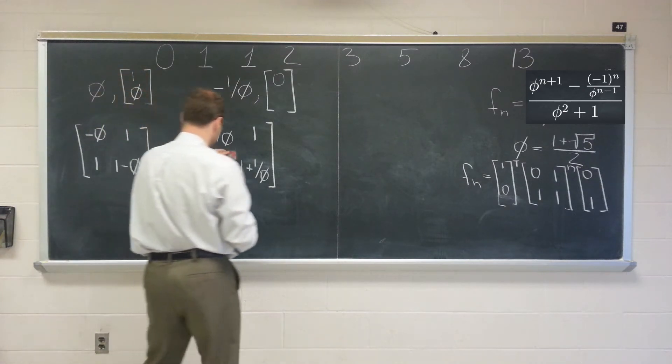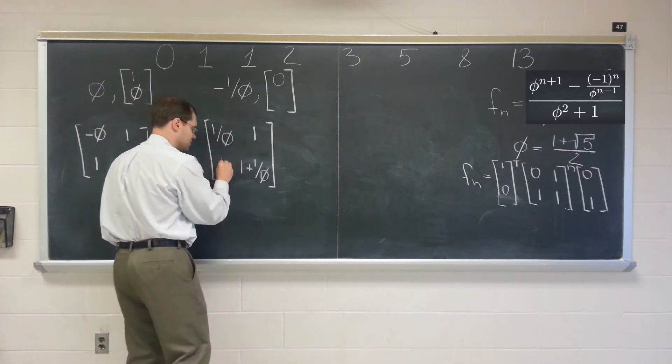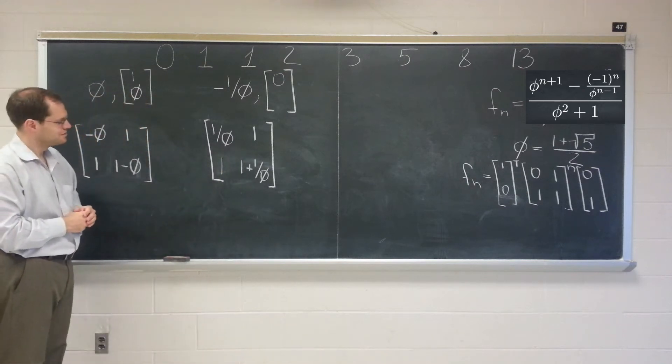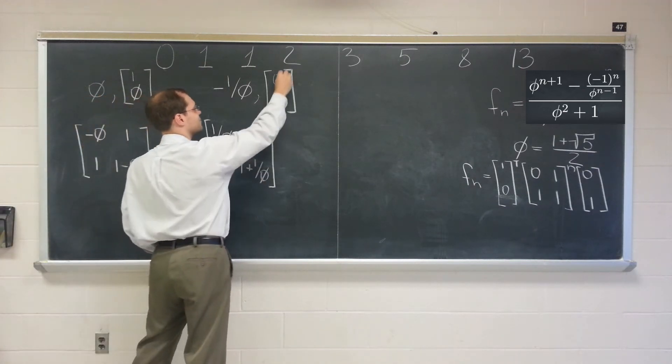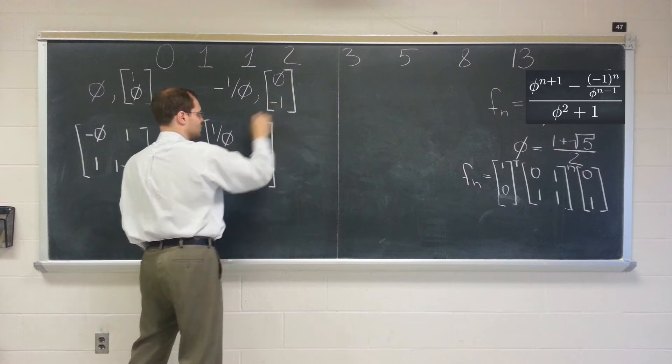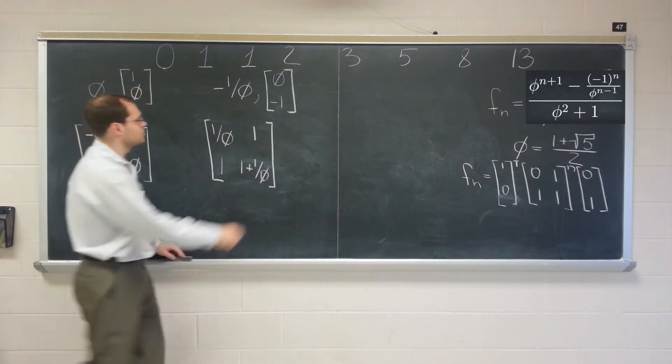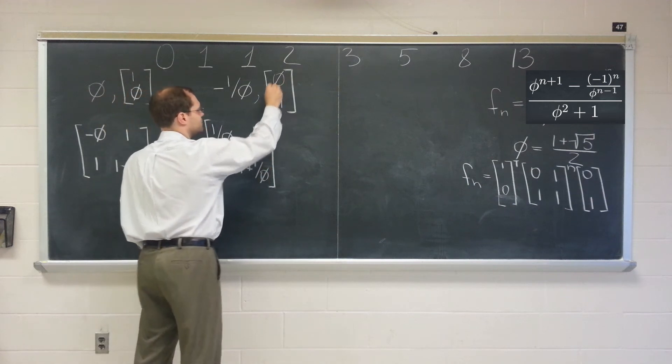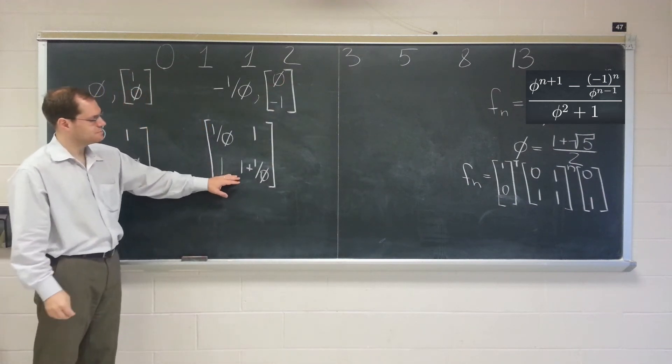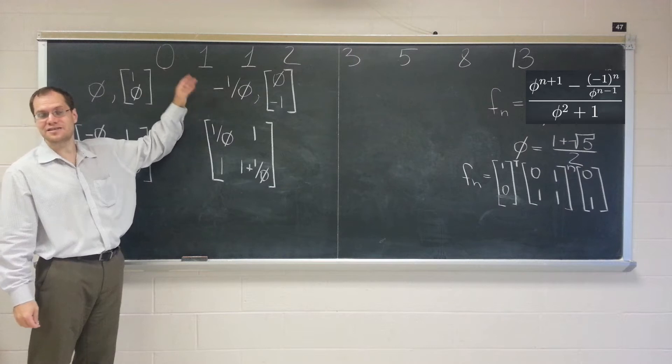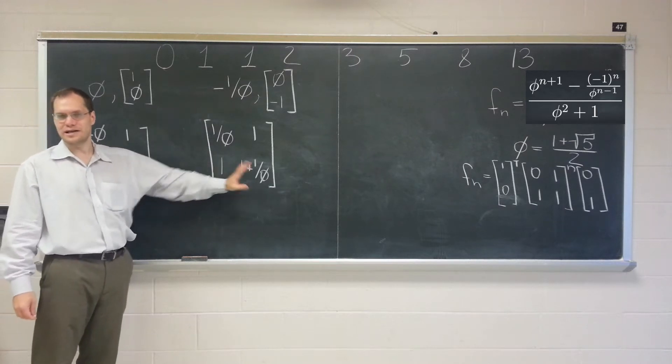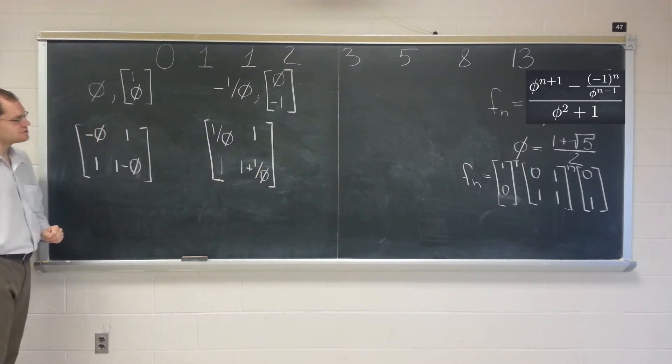That's right. Because I knew that I would only be paying attention to, thank you, the first row. So phi, negative 1. So you can see it from the first row, and you can confirm that in the second row, it works as well. It's not immediately clear, but if you go back to the quadratic equation that defines phi, you will actually see that it works.